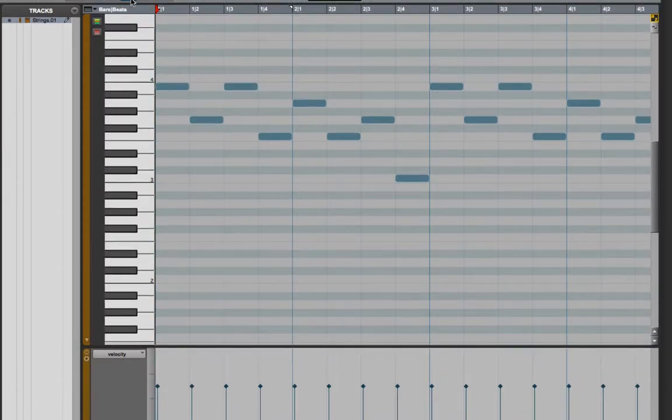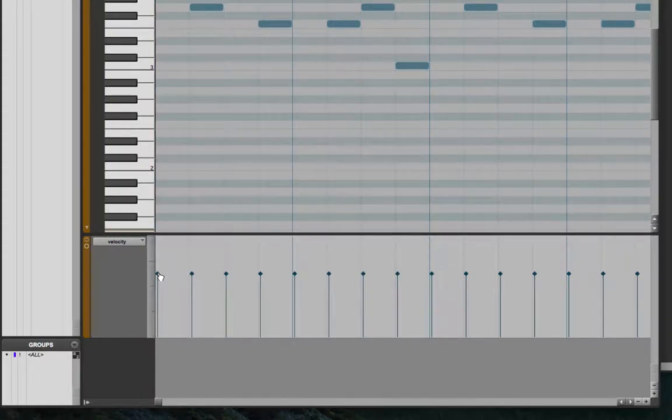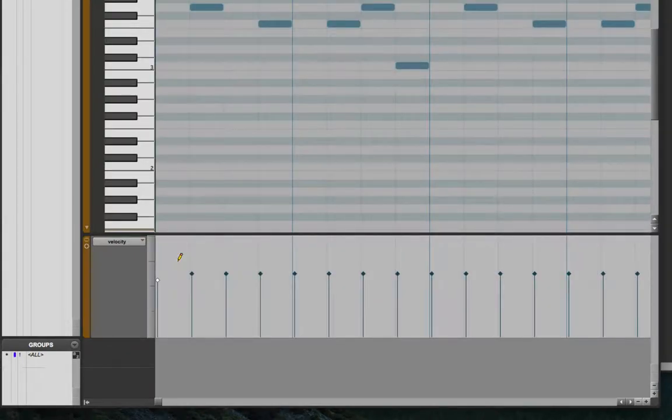The easiest way to change velocity is to go back to the pencil tool, and what you get to do here is choose at what velocity you use. And let's see if it'll let me do it this way. Oh, there we go. We might as well put this in your steps: changing velocity in the MIDI editor. You're just going to open the velocity window, which is at the bottom. It's already there, so you don't have to do much. You can just expand it.